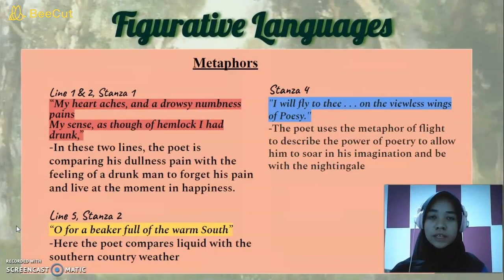Hi, my name is Hasabila Atika binti Najmin. My metric number is 146453. I'm going to present about figurative language and its effectiveness in the poem Ode to a Nightingale.